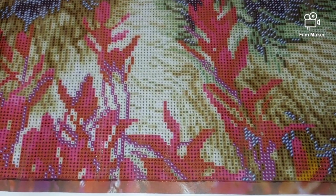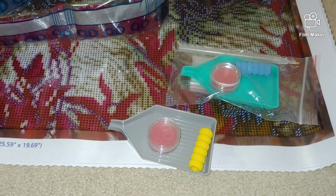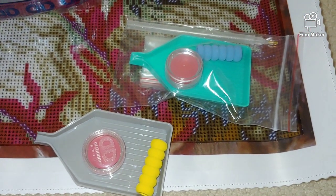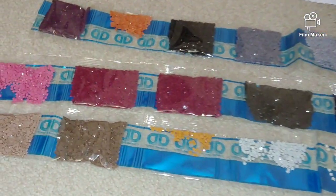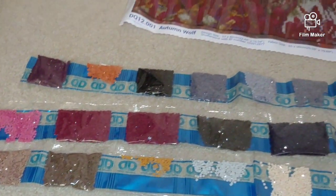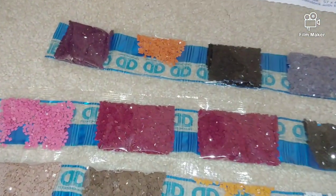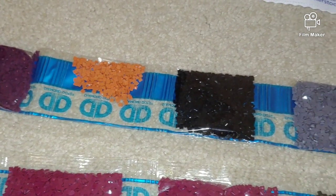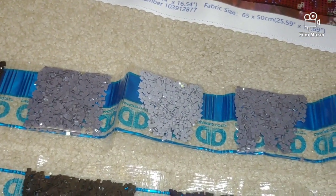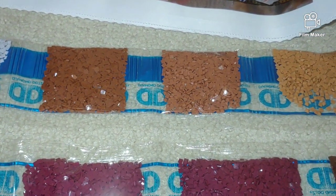The adhesive is spot blue, and now let's look at the drills. Actually my bad — they did not change the shape of the tray. Maybe I thought so because of a different color, but no, the shape is the same as they have in their round drill kits. Okay, now the drills. I'm not sure if the colors are as bright as on the canvas, but we will see. These pink ones are bright — so real full colors. Here are the diamonds. Diamond Dots drills — the round ones — have an amazing sparkle. I want to see how the square ones are going to sparkle, if they're going to shine as intense as their round drills.